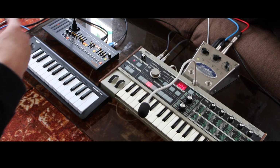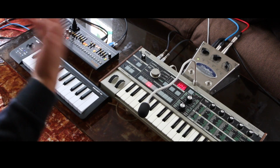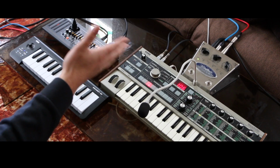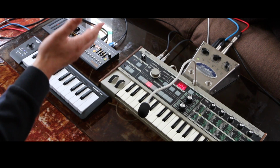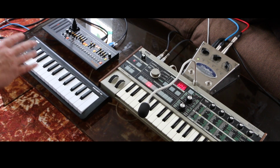So obviously if you want to use this, you need your own synth and you need your own mic. The cost of these is a bit up and down. I think I bought that for around £100 a couple of years back, and I think I saw one for £75 a few months ago. But now, just taking a quick look on eBay, they're around £300. So just a few observations about each of them before we get to the sound.